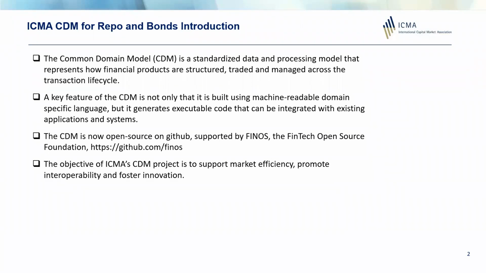The objective of the ICMA CDM project is to support market efficiency, promote interoperability, and foster innovation. The ICMA expanded and modified the existing model developed by ISDA for derivatives throughout two project phases that added repo products and lifecycle events. The CDM now enables firms to automate trade execution, clearing, settlement, and associated lifecycle events.